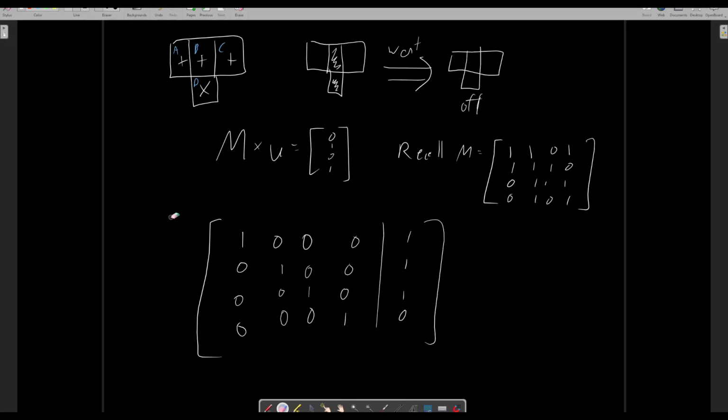Starting with our initial puzzle state of BD, clicking on A leaves A and D on. Then clicking on B toggles all lights and leaves us in state BC. Finally, clicking on C disables the 2 remaining lights, leaving us with 0 lights active.